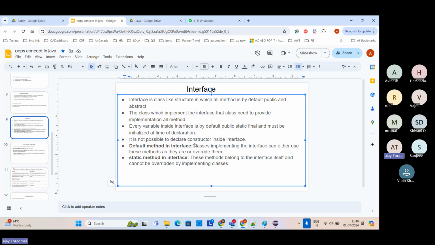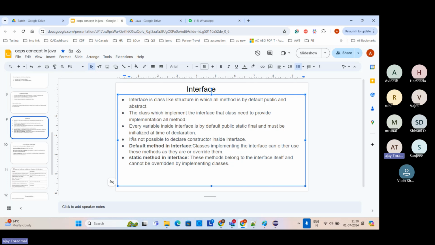Previously we have seen that we are not assigning a value to the variable, right? So we are keeping those variables blank, and we have seen that for each and every data type there are some default values, so we are keeping the variable uninitialized, and that's fine. But in an interface, you have to compulsorily initialize, that means assign the value for the variable, otherwise your compiler will shout, it will give an error. So this is point number 3.